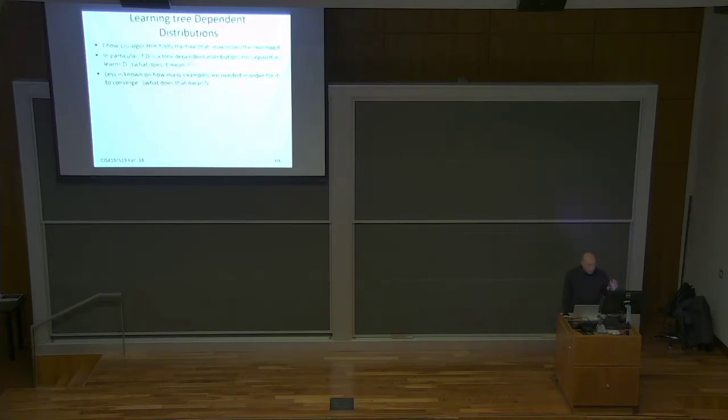Okay, to summarize, we found a tree that maximizes the likelihood of the data. And in fact, it doesn't matter where we start. It finds the best tree that approximates the probability distribution that generated the data. So I'm not talking about how many examples you need to see so that you can actually approximate it well. It's the best approximation that you can get with the number of examples that we've seen.